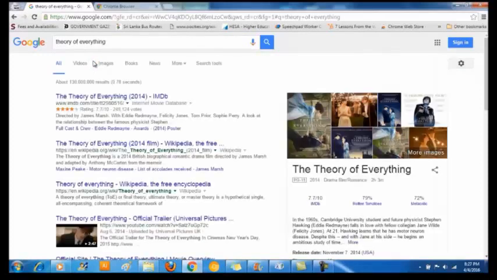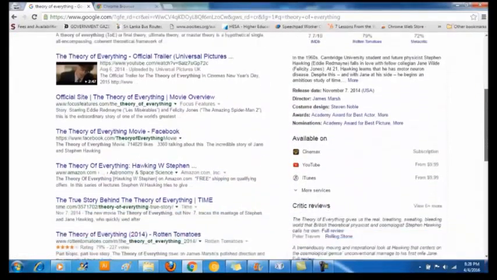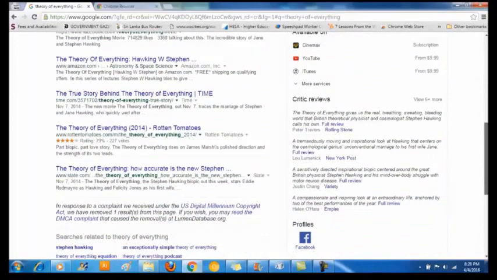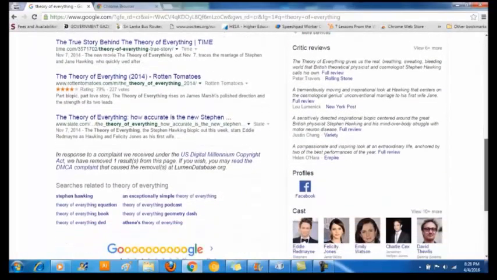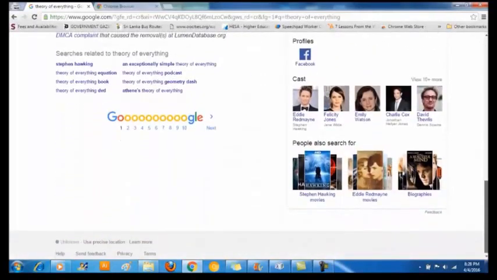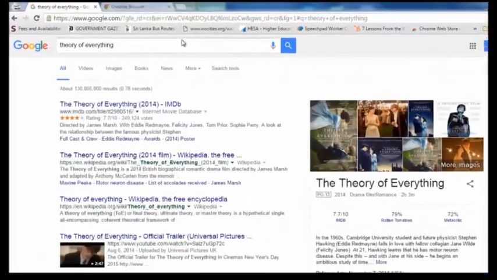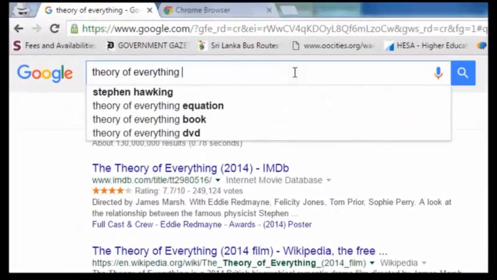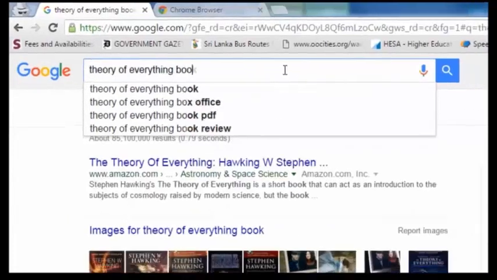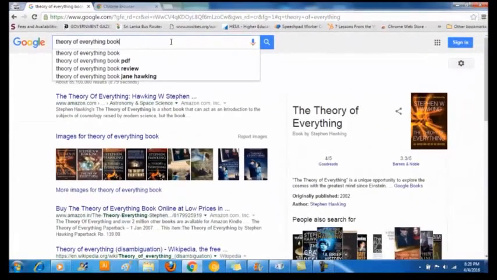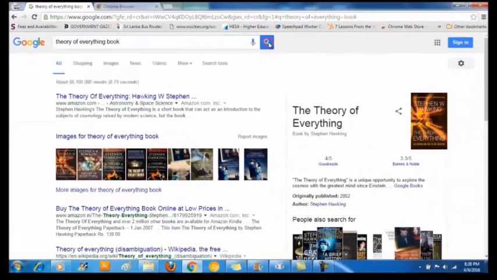It gives me information about a film rather than the book. So to narrow down the search result, I need to add something to this search text. I don't know the author of the book, so I'm going to type here Theory of Everything book. So now the search result is narrowed down only to the books, not the films.